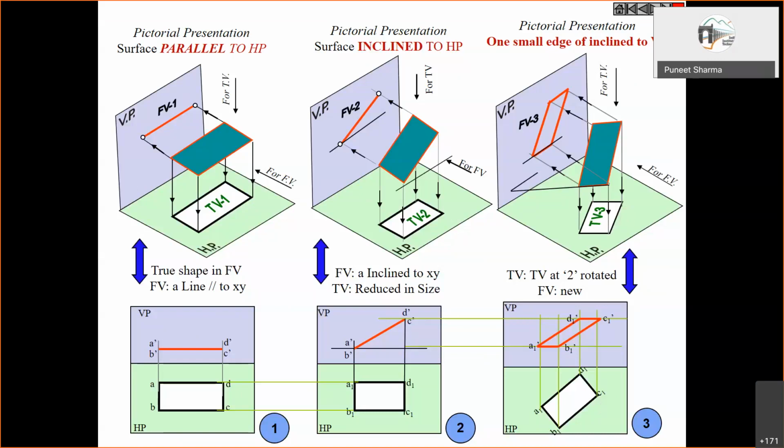Yeah, some more doubts. I'll just read it. How much to rotate A1 D1? I explained that we are considering that A1 B1 only is being redrawn to some particular location. Then rest of the figure you are reproducing. So that you will get by default by measuring all the distances. Then there is one from 1 to 2, A dash B dash C dash D dash line in 1 also remains same as A dash B dash in 2. Yeah.